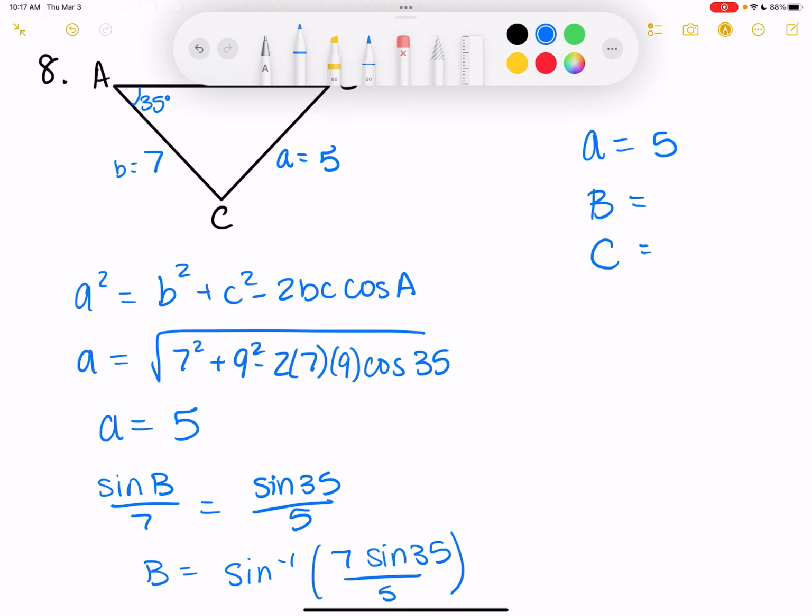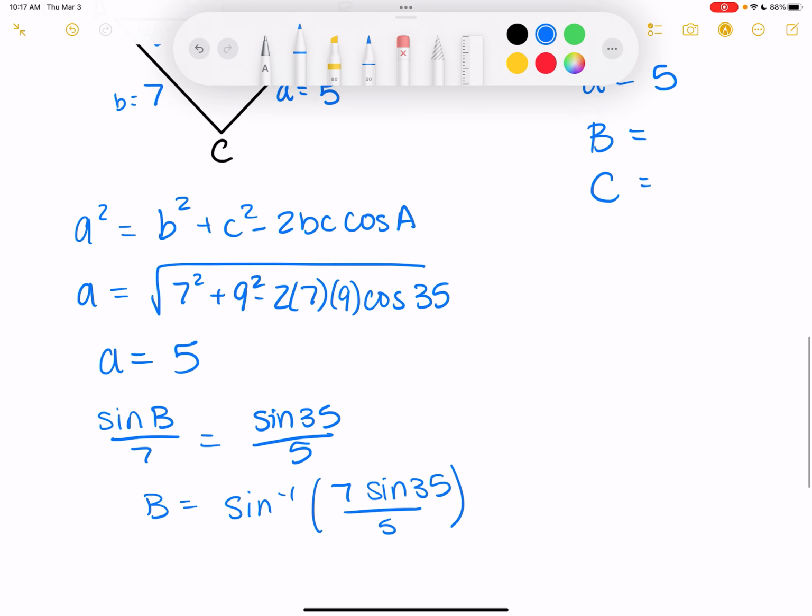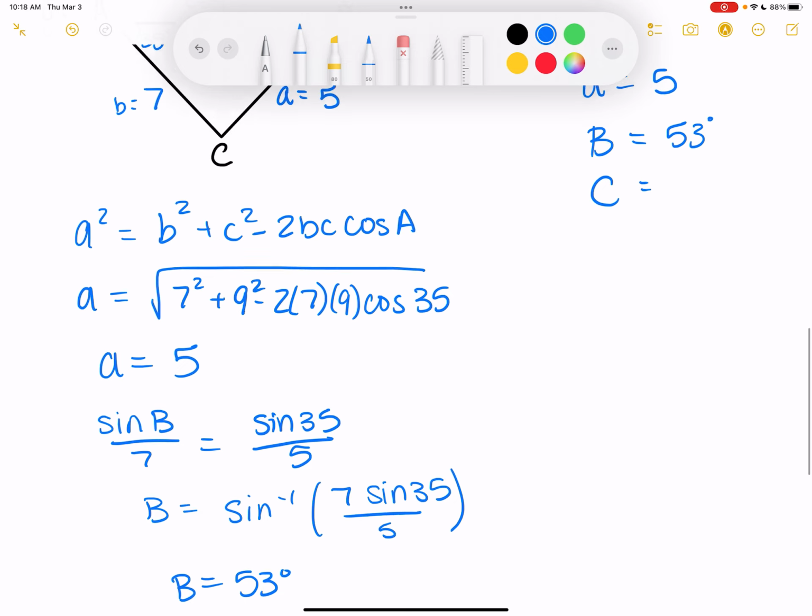I more so write it out because people need to be able to see it if they have to go back and watch it. That's why I was very intent about writing every single step last section, but now I'm just going with it. 53 degrees.